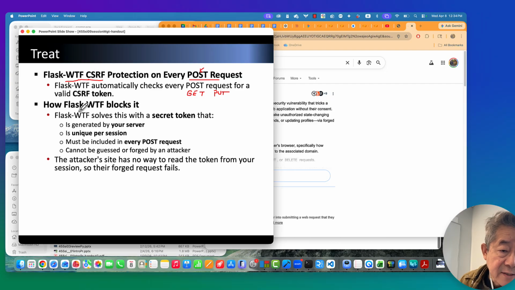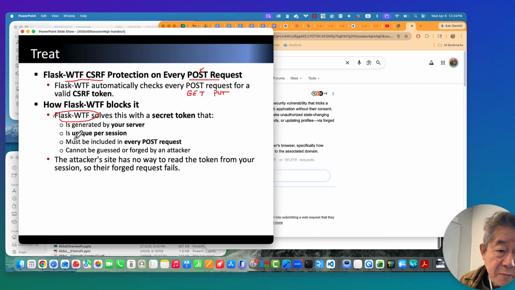How does Flask WTF block it? This Flask WTF, of course, is a module. Then in your Python program, you need to import it. It solves this with a secret token that is generated in your server. It's automatic, right? Of course, silent, for the sake of your security.